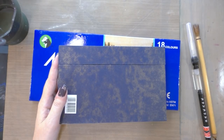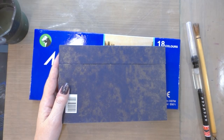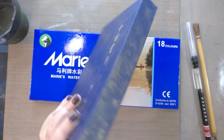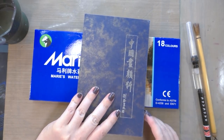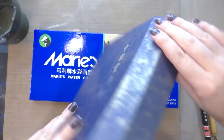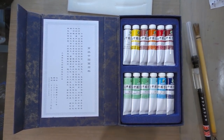And I couldn't really find the difference between the Marie's Chinese Painting Color Tubes big size watercolor set, which has 12 milliliter tubes, and this set here, other than really the size and some of the color options available. Now, this is available in an 18 color set for $28.99 or the 12 color set for $21.99. The box seems to have a magnetic closure, which is really nice. And inside are our tubes, and they have been labeled.